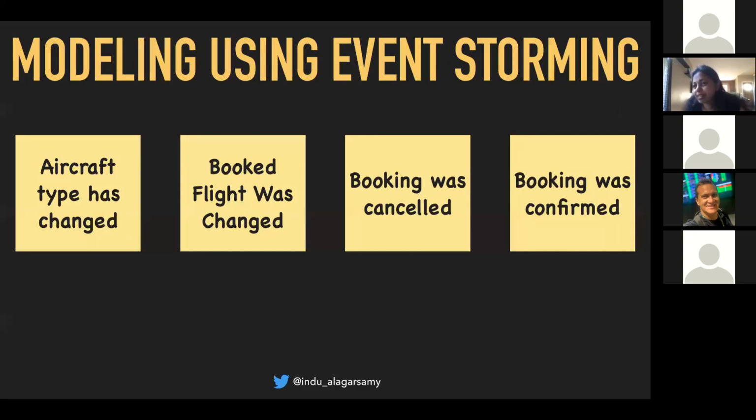You get yellow, lots more yellows. Because when you're doing the event storming process, you're going to find a lot of events, so you're going to need a lot more events. Whatever color you choose, you're going to need a lot of it. I usually use yellow, but the trick is to have a legend when you're doing the event storming and say, okay, this color means this is a domain event.